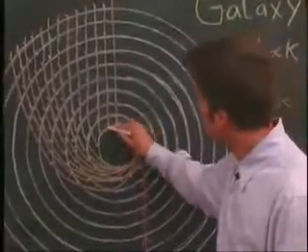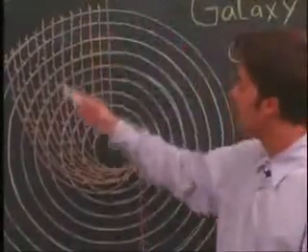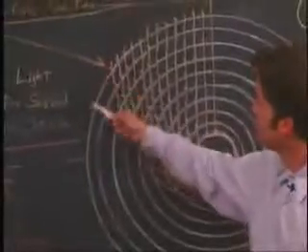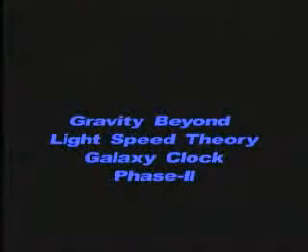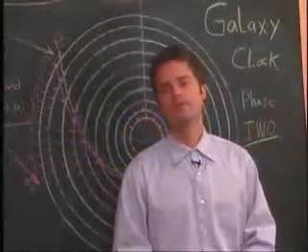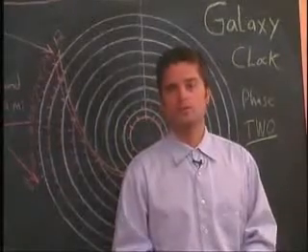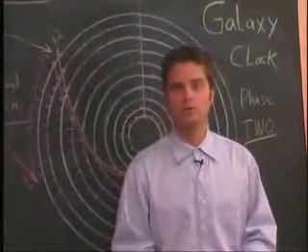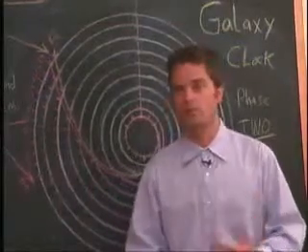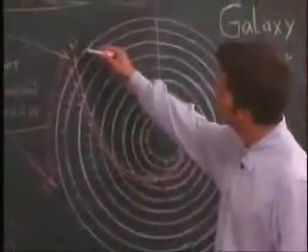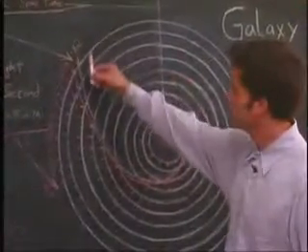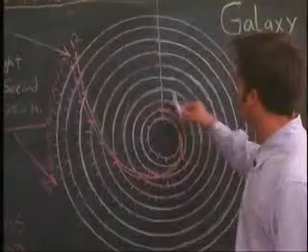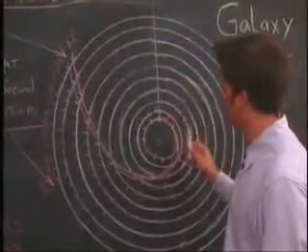And in a moment, we're going to build phase 2 on the galaxy clock. We're going to start from here and go another 12 points and see what happens next. So now we're going to look at phase 2 of the galaxy clock. We're going to see an even further increase in the oscillation of waves as we evolve in this clock. So we last left off at the 12 count position, and we had already broke the speed of light. The frequency of electromagnetism, or gravity, the gravity force space and time line, broke the speed of light.